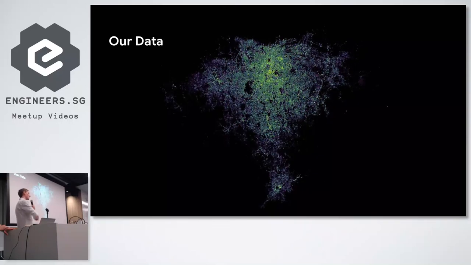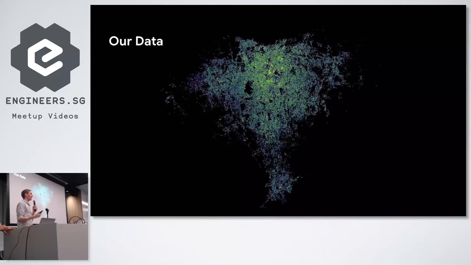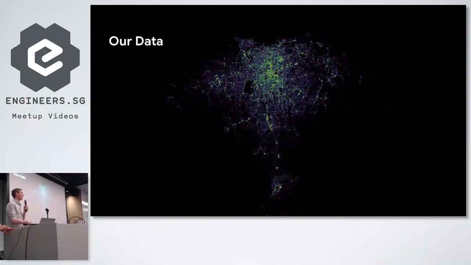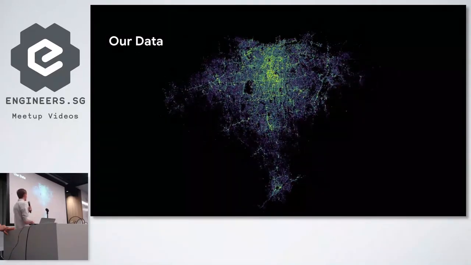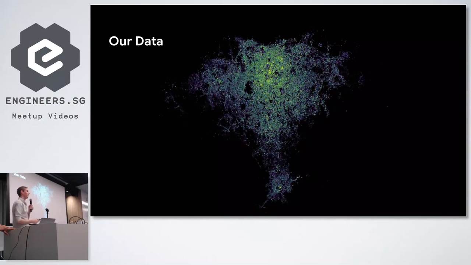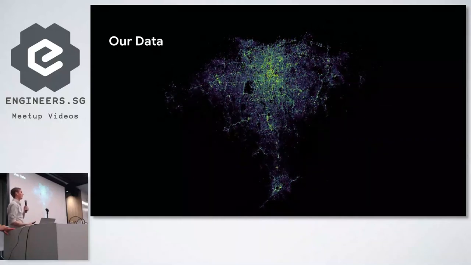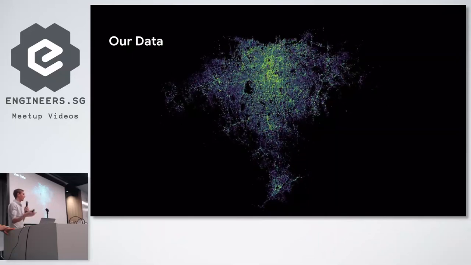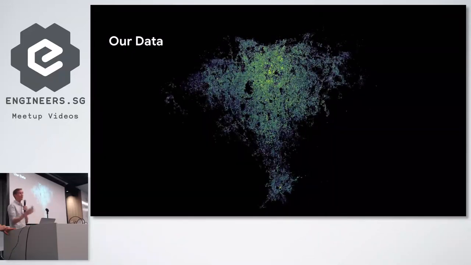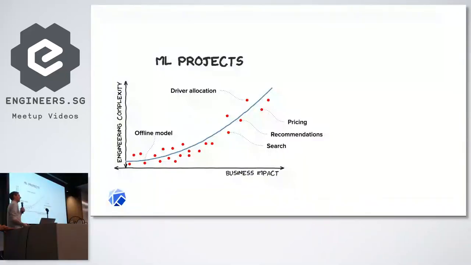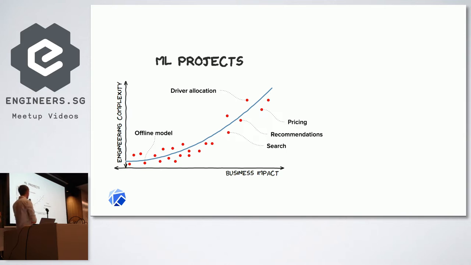We originally had to start building the platform from somewhere. Our team was tasked with deciding how to build a platform to support all our use cases, not just specific ones. When we originally started, we didn't know whether to use a managed service, start on VMs from scratch, use Kubernetes, or something like SageMaker or other Google services. When we looked at the problem space — business impact versus engineering complexity — we found that as business impact increases, so do the engineering requirements.